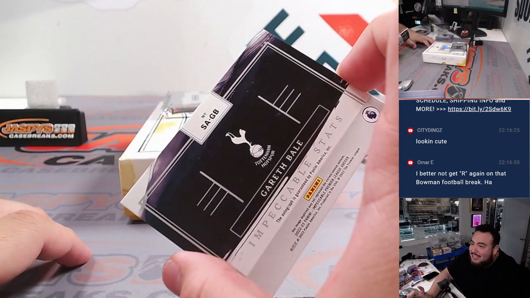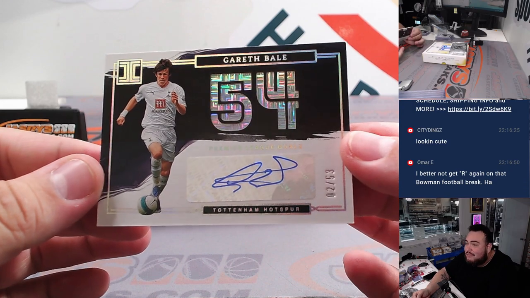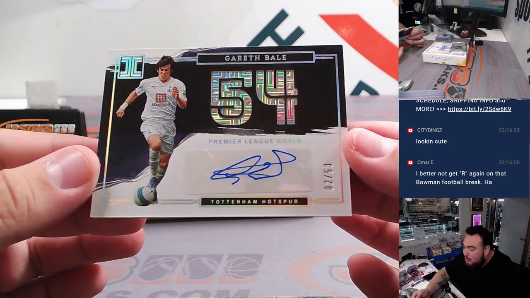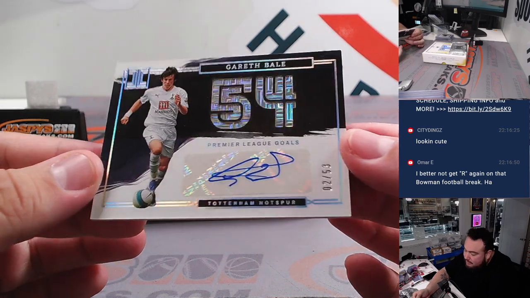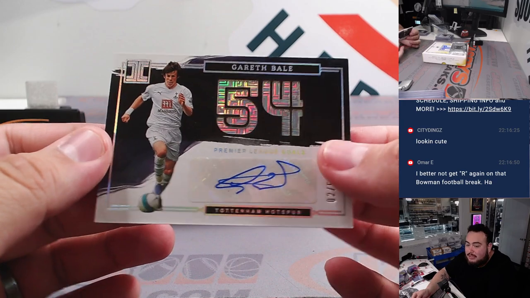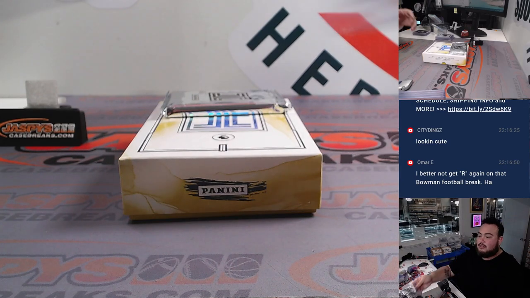And the last one, how about a little Gareth Bale? Very nice. 54 Premier League goals, it looks like right there for Tottenham. 2 out of 53. It's funny, you call it 54, but then they number it out of 53. I think that's like a typo. There you go, very nice. Nice, that's not a bad box, actually. And you still got the metal card too.